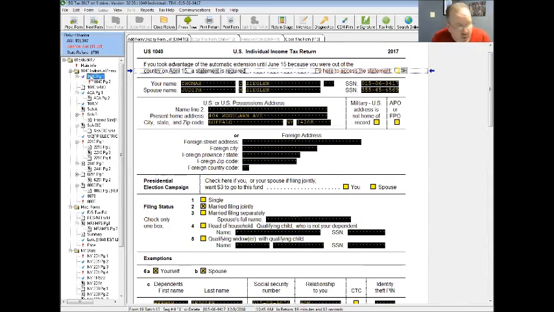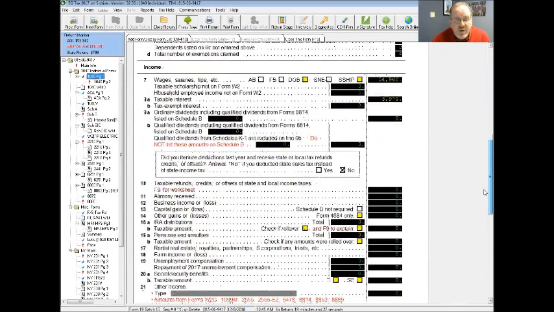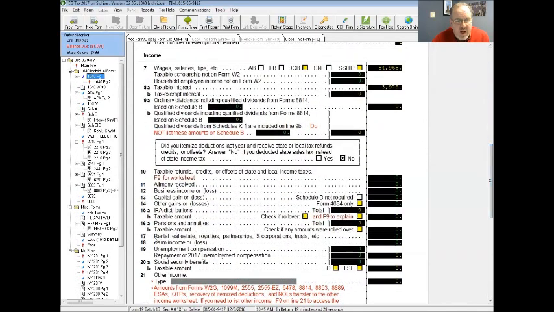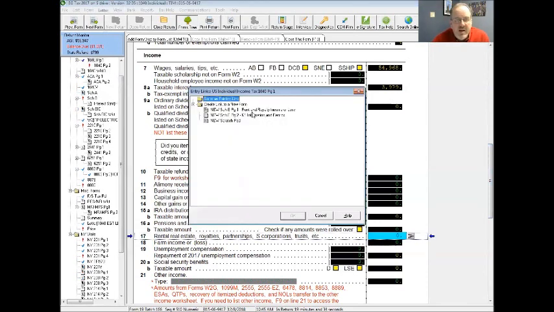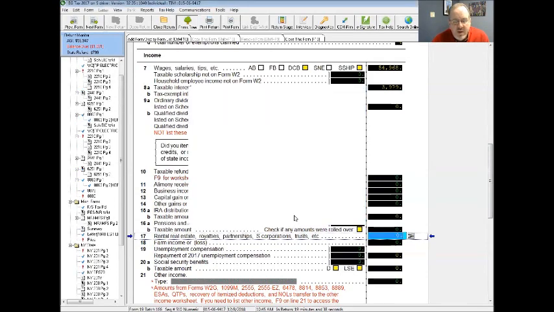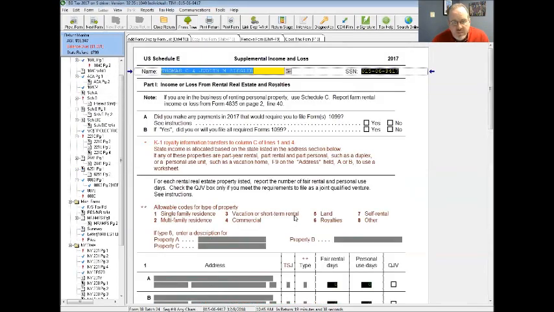So here's that one I told you I was going to throw you a curve on. They got it for $82,000, and the land value, which is usually approximately 10%, was $8,200. Okay. So we're going to go to our 1040 again. I love people to start there, and we're going to say, okay, I have rental real estate. So I'm going to go to my line for that on the 1040, hit F9. Here's my Schedule E that we talked about from the textbook. We're going to pop that open.